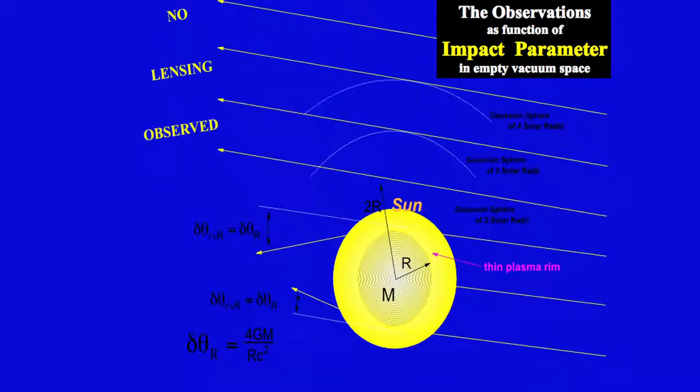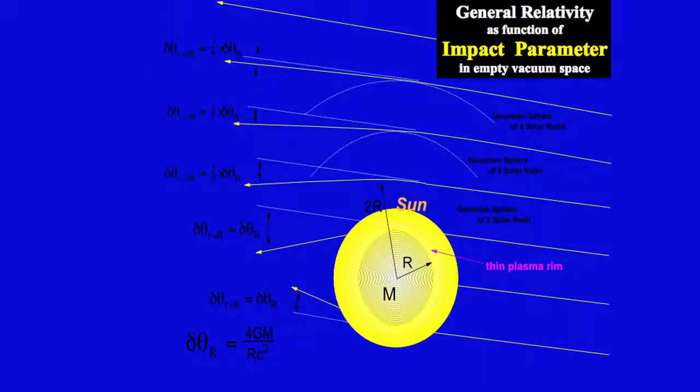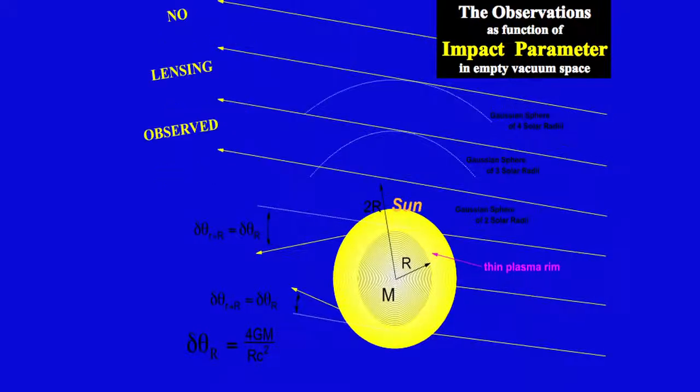So let's take a look and see what we have here. You take a look at what the reality tells us. For the last 100 years of observation, we have observed virtually no bending at all of starlight beyond the solar rim of the sun. If you go back and look at relativity again, relativity predicts bending whether you are at the solar rim or beyond the solar rim. However, the reality tells us this: at impact parameters beyond the sun, there is no bending whatsoever. So here relativity has a problem.